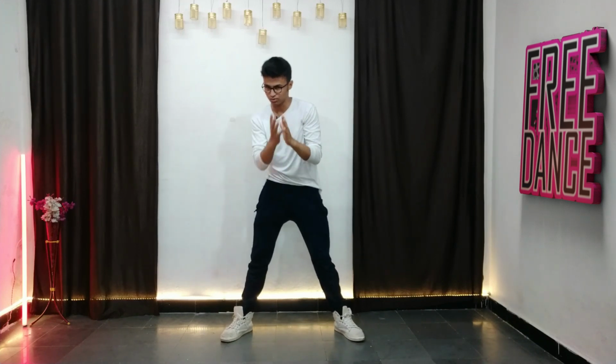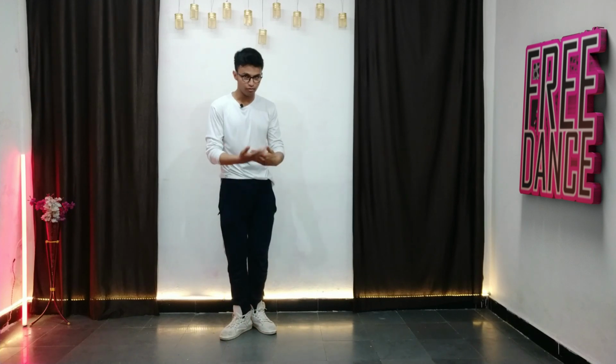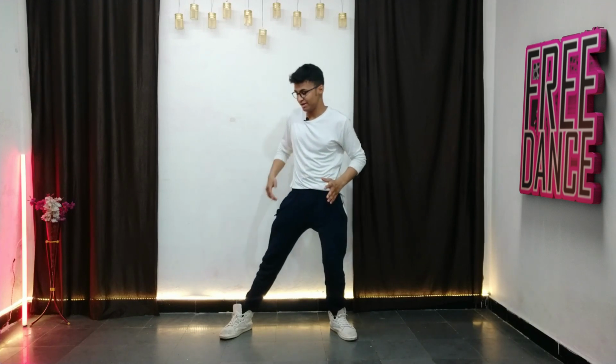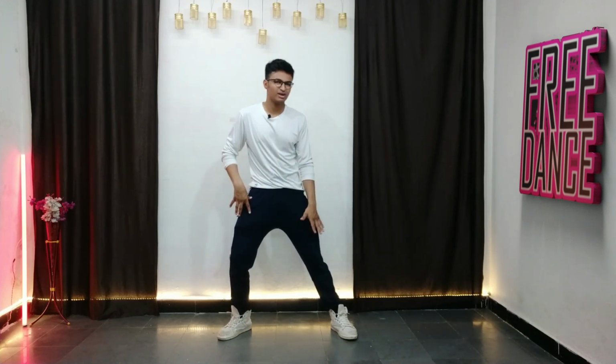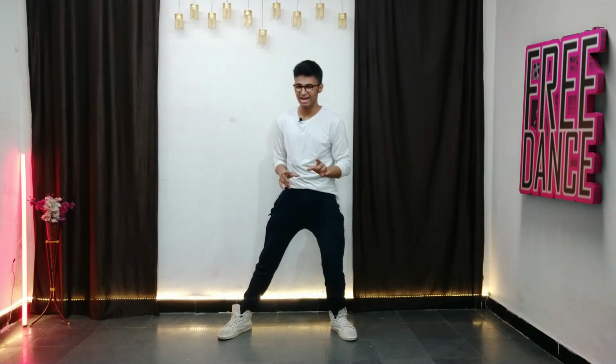Let's quickly learn this also. So we did last boom boom boom and close. Let's go forward. Now what you gotta do, open your right and be in the squat position. As soon as you get in the squat position, keep your left straight, then change to your right, then change to your left. While changing, your body will be coming slightly up. Change in the sense, we'll be keeping one leg straight and the other leg bent. We'll be starting with our right, make sure.